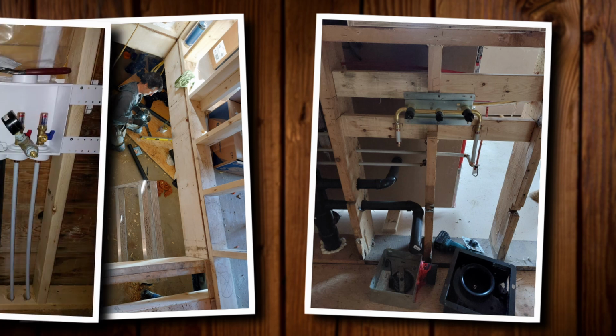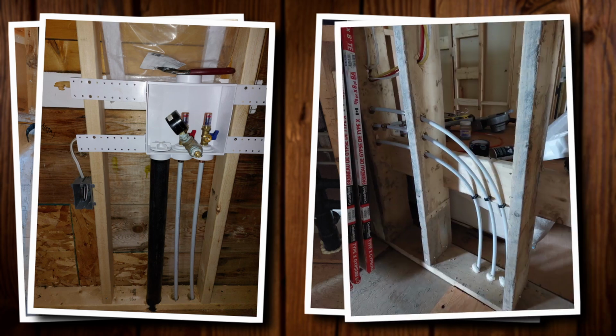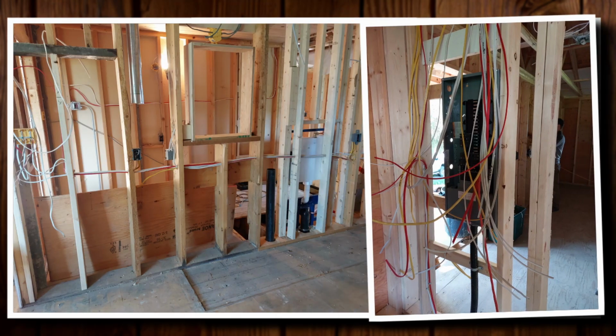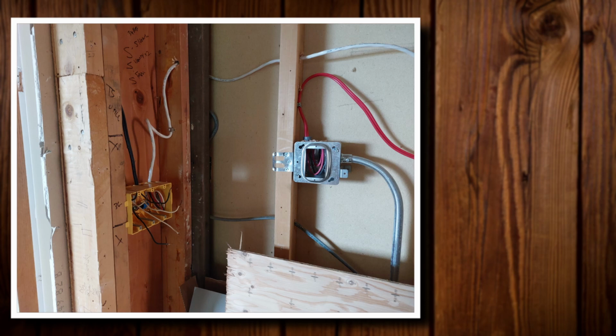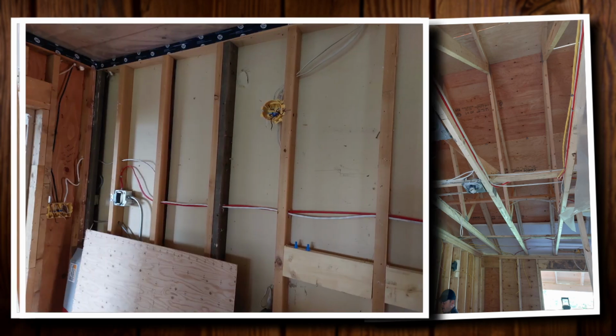The plumbing turned out to be rather extensive, as we discovered that all of our existing plumbing was not usable. So all of the plumbing in the entire house was upgraded. Our friend Josh, the electrician, joined us to install the wiring. Josh kept very, very busy. He was the electrician that was tasked with installing a new 200 amp service, including a new pole on the road and the underground service that came into the building. He also had to join our additional shop with a 100 amp service also. There was a lot of wiring to support our many, many lights that we wanted in the house.